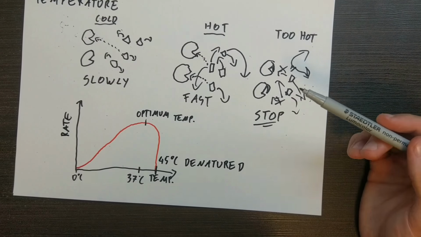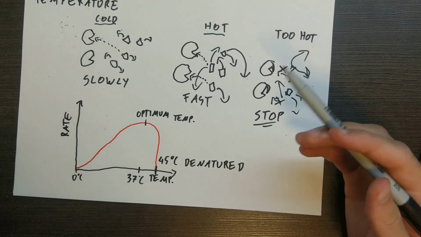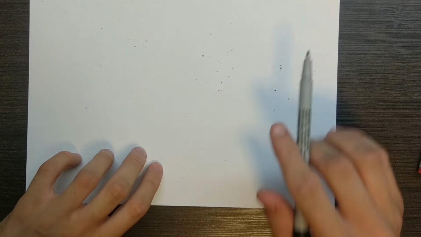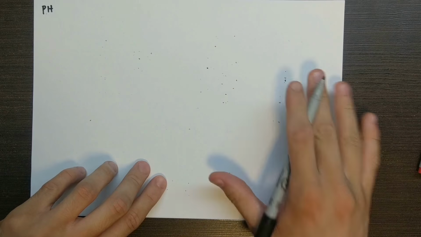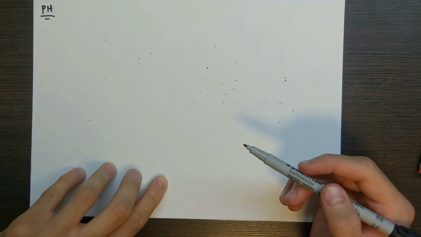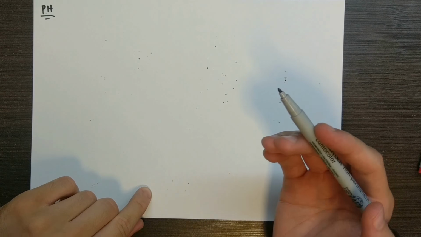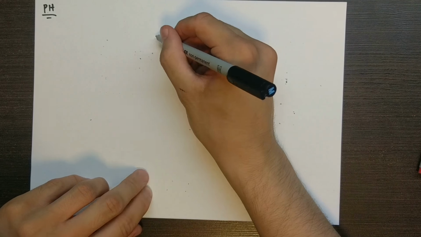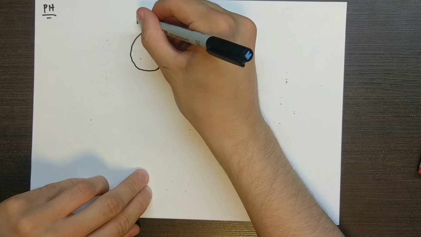So now we are going to move on to the pH of the surroundings that the enzymes are in, and have a quick look at how this affects the rate of reaction. So I'm going to put down here pH. Okay, so again, the enzyme has its preferred pH because an enzyme is a protein. Enzyme is a protein essentially. So we have our little enzyme. Again, it's a protein.